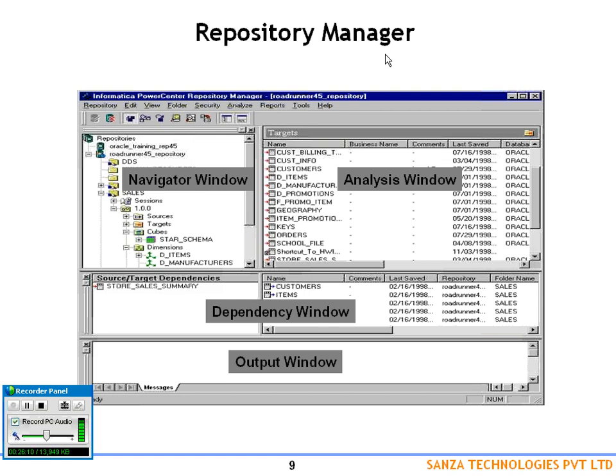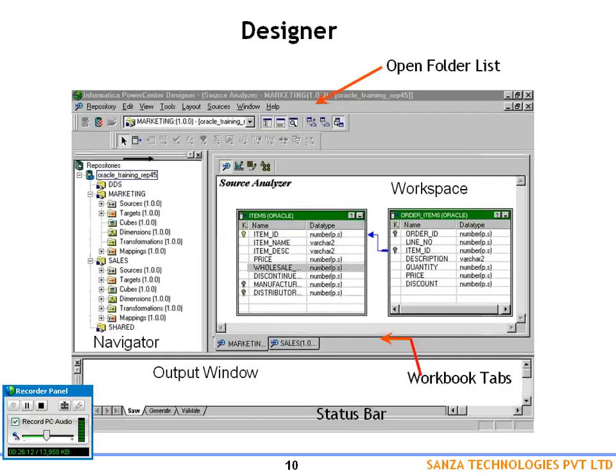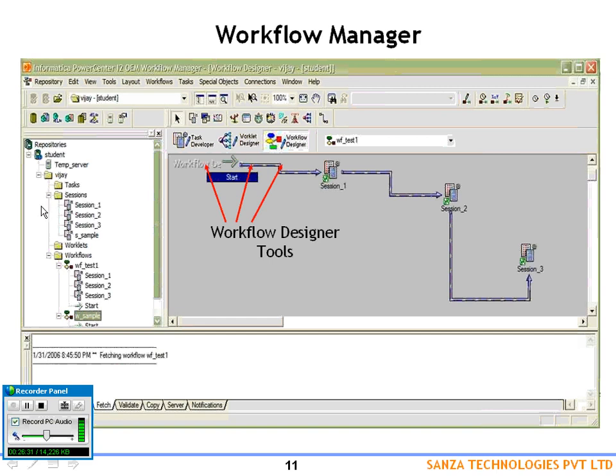Your bread and butter is the designer tool where you develop the ETL program. There you have the navigator window, workspace and the output window. And in the workflow manager, you also have the navigator window, workspace and the output window.